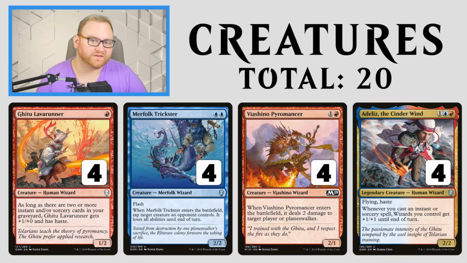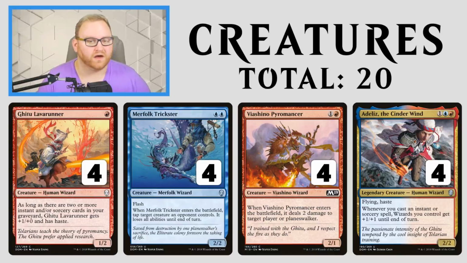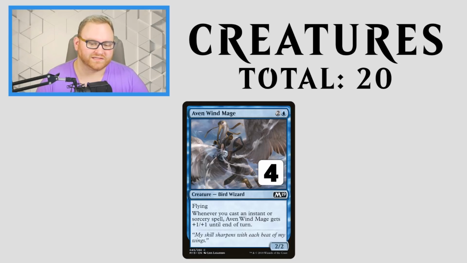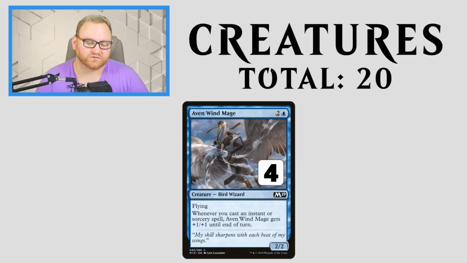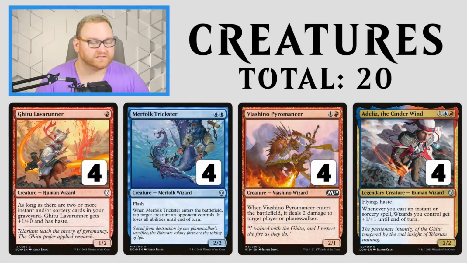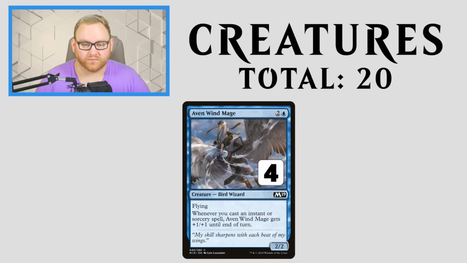And the Cinderwind, if you get this out with any more wizards on the battlefield, is the way you win the game. Prowess triggers basically across the board whenever we cast an instant or sorcery spell, and it also has flying and haste, being a great attacker on turn 3. Other cards for us as far as creatures are the Aven Wind Mage. This is from Core Set 2019, a 3-mana 2/2 flyer. Basically it has prowess: whenever you cast an instant or sorcery spell, it gets +1/+1 until end of turn. So not necessarily as good as the Cinderwind, but still very, very good at being able to do a lot of good damage in the air at our opponent's face.